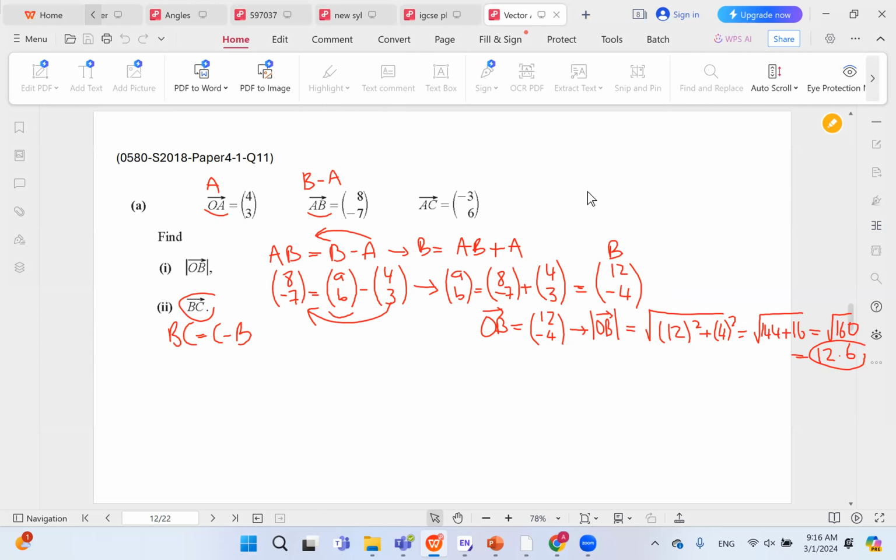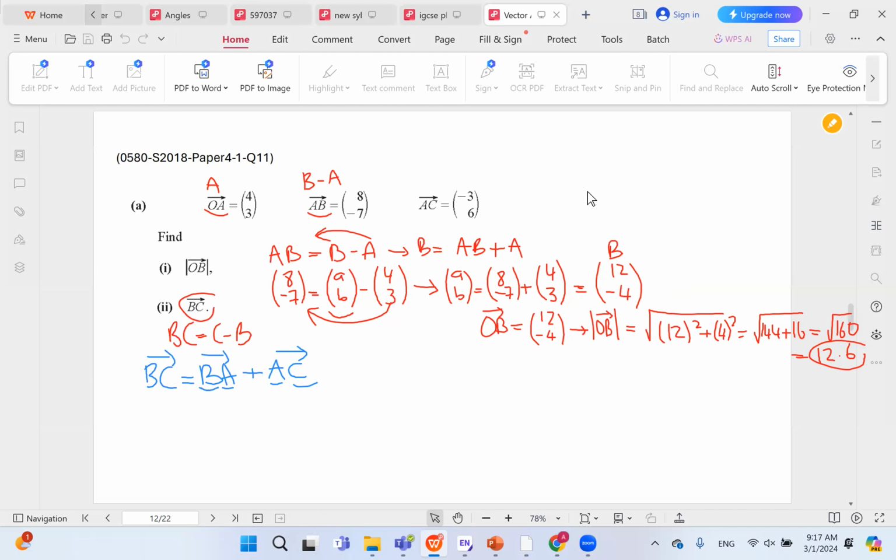Another nicer way of thinking about this is to understand that in vectors, the initial point and the final point are what matters. So in another way of saying this, we can say, for example, that BC vector is the same as BA vector plus AC vector. How is that the case? Because it starts with B and it ends with C, and the middle terms are the same. So this equation is valid. And this would be much easier because we already have most of what we need. In fact, we have all of what we need.